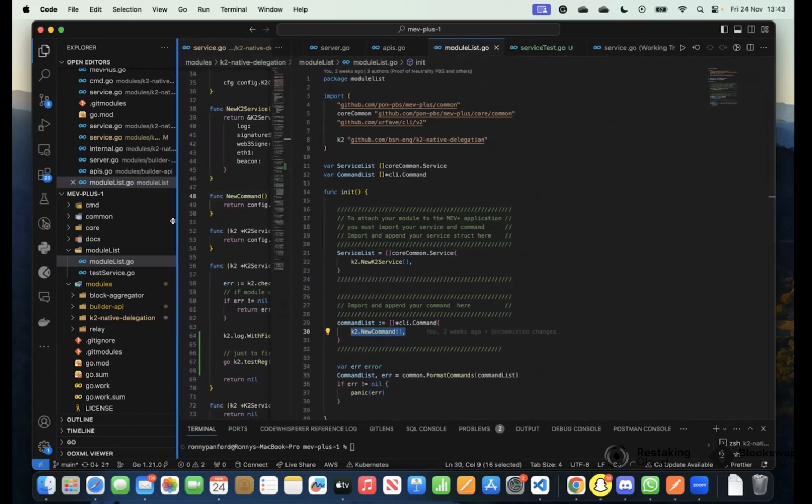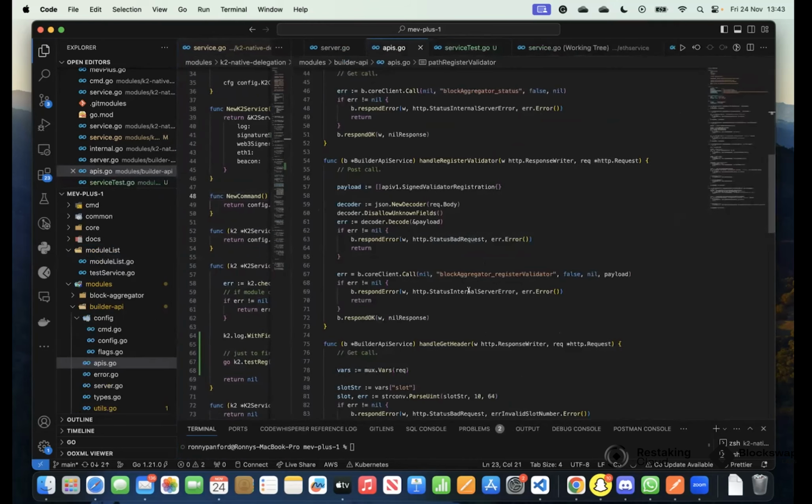Returning to what the Builder API essentially does: as proxy software, when the registration messages come, there is a module called the block aggregator, which handles the aggregation of blocks, headers, payloads, and even registration messages across different modules that want to be a block source or a block provider.